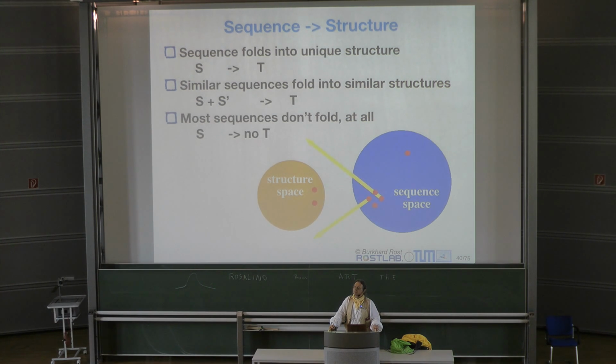Maybe that sequence does not exist. Exactly. So the statement here is essentially, most of the sequences you could create in a computer, you will never observe. They don't exist, and they don't exist because they don't go into the structure space. They don't exist because they don't work. Okay? And actually we believe, it's a little bit complicated to really make that point, but there are reasons to assume that the majority of sequences you can create in a computer will not exist.